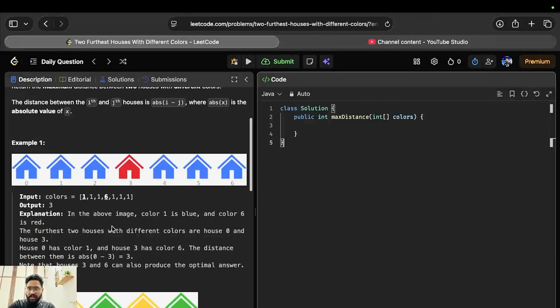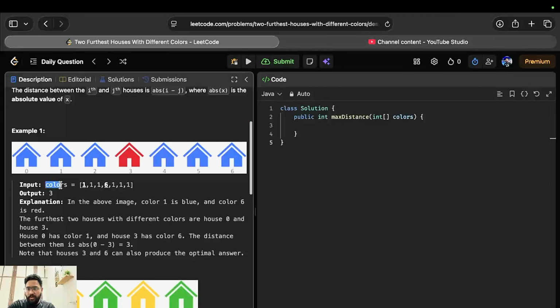Here we can see the example is given. We have the color array. One is denoting blue, I believe, six is red, and again one is blue. So you have to find the maximum distance between two different colors. The maximum distance here is not 4, it is 3, right? 3 is the difference, that's why it's written 3.